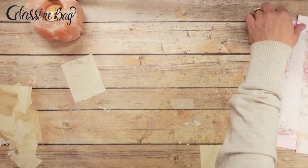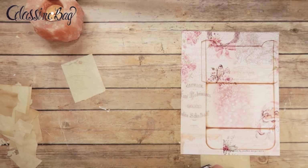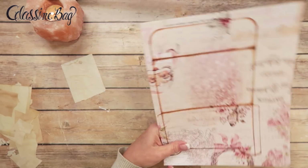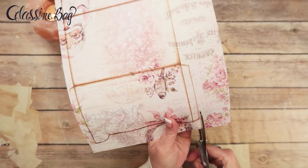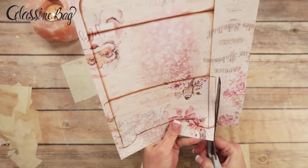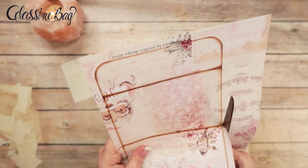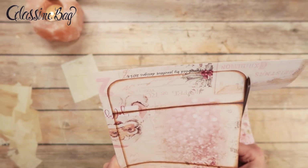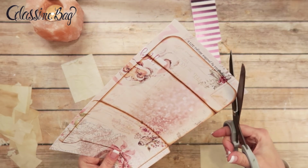Now I'm going to show you how to put one of these envelopes together. I'm just going to pick one and put the other three aside. I'll do the other three off camera. I think I'm just going to use my scissors on this. Again, the line for the tab is missing over here, so I'm going to leave it on. I'm not going to cut that off, and it's supposed to be that way. So I'm just going to trim this out all the way around.